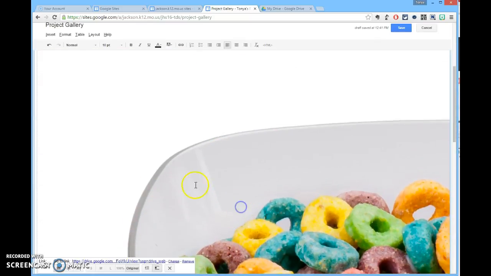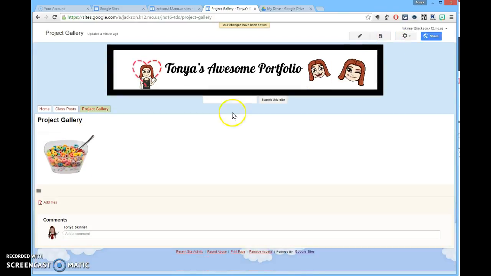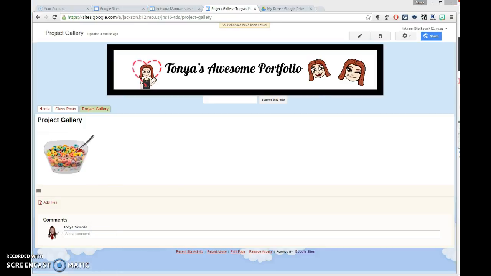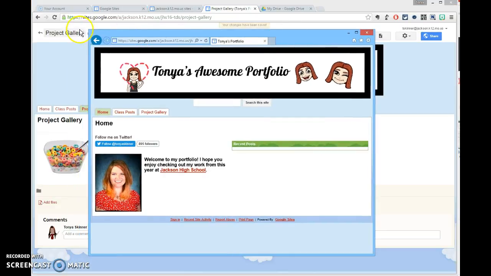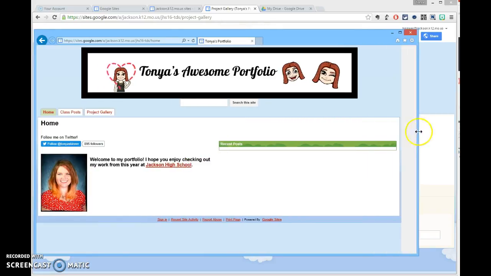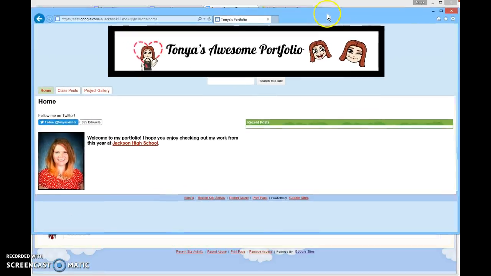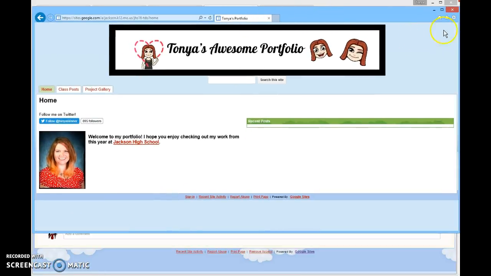And there it is, pretty big, so let's make it small. So it's nice and fun. All right, so there we go. I'm going to hit save, and as far as I know, right, everything's well with the world at this moment. However, I have an Internet Explorer window open that I'm not logged into my Google account on. And how can we tell? Well, because at the top here in Chrome, you can see my name, and there's all these editing buttons. And here in Internet Explorer, you can see nothing because I'm not logged in.